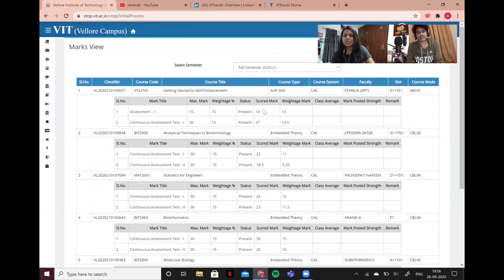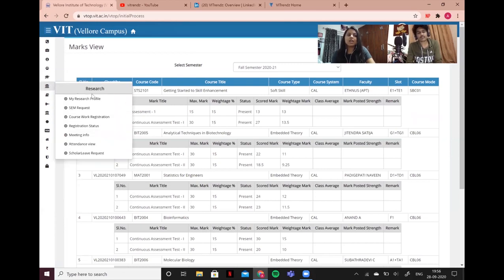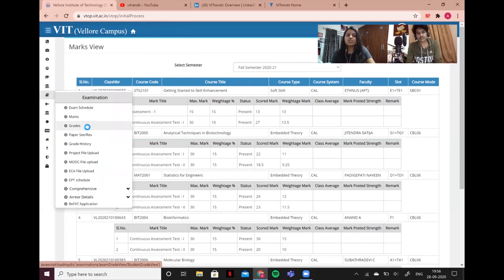Also, as you know, when CGPA is calculated, a certain percentage of your exam marks is considered across all the examinations or assessments. So the percentage is also given here, and the weightage mark will also be given under this column itself.